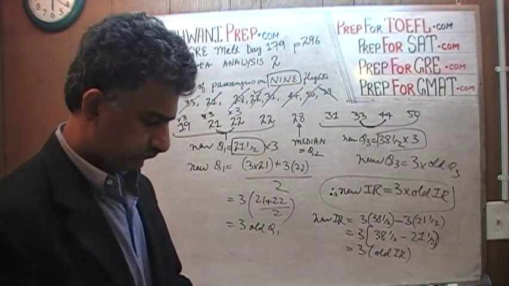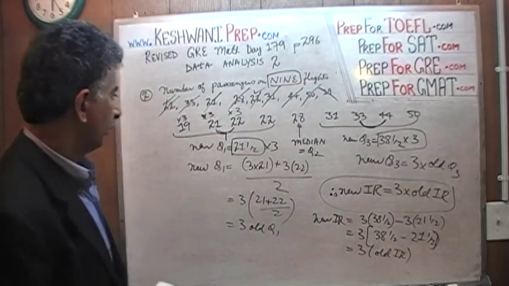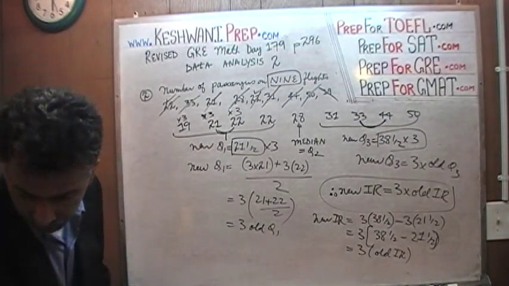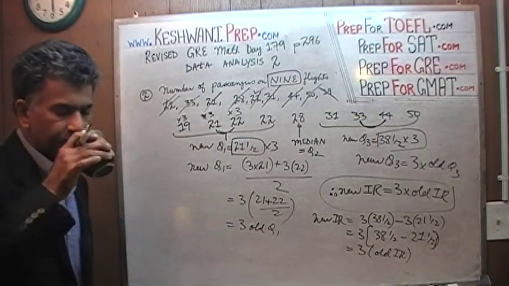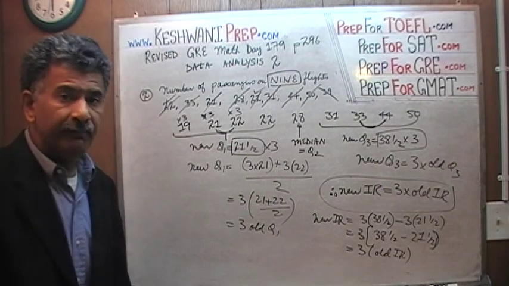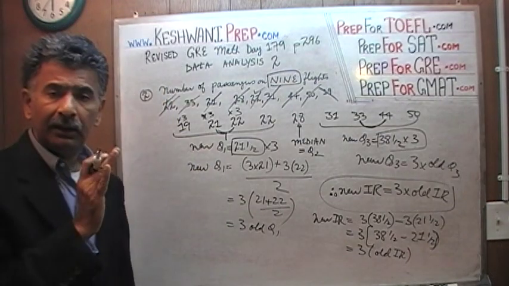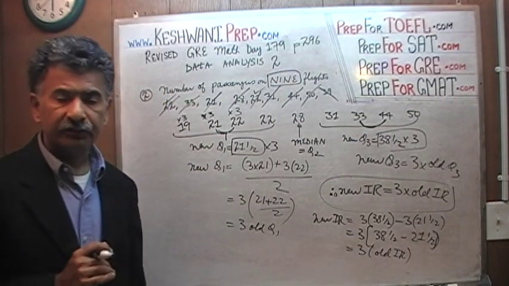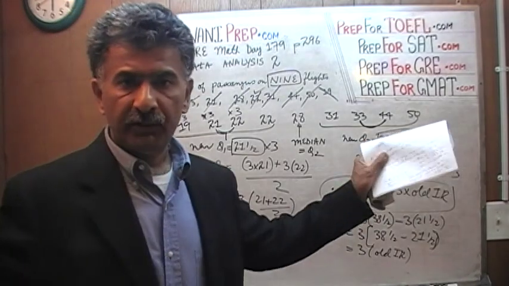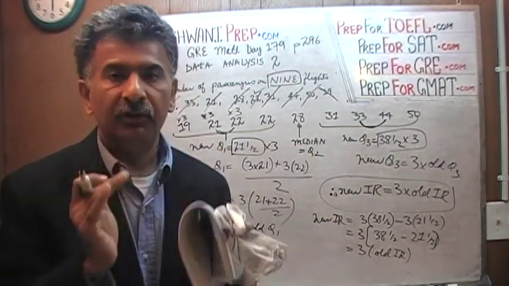That's all. What's going to happen to standard deviation? Let's talk about that. We're done with that part. Let's move on to standard deviation. Standard deviation tells us how spread out the observations are around the mean. The higher the standard deviation, the more spread out the observations are. The lower the standard deviation, everything is squeezed together around the mean.